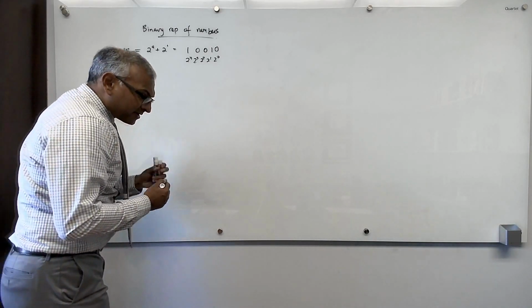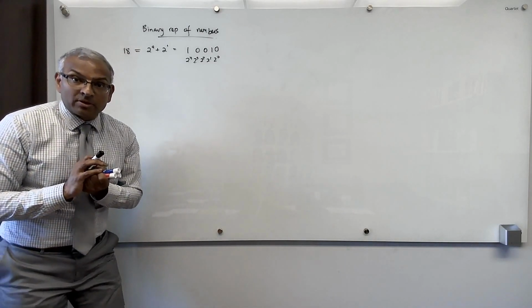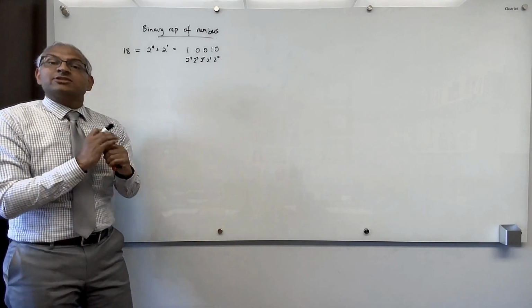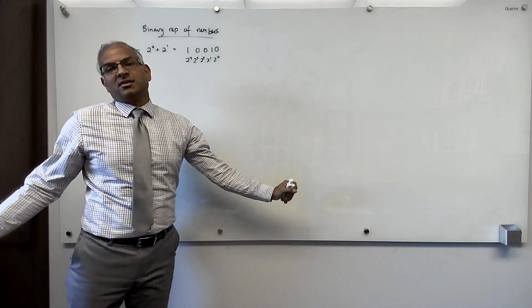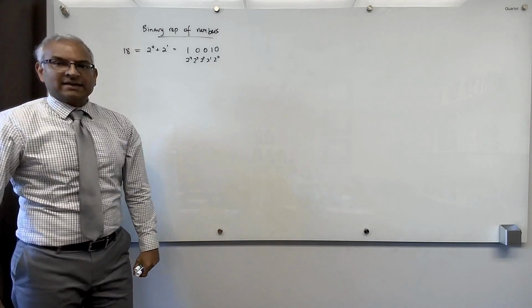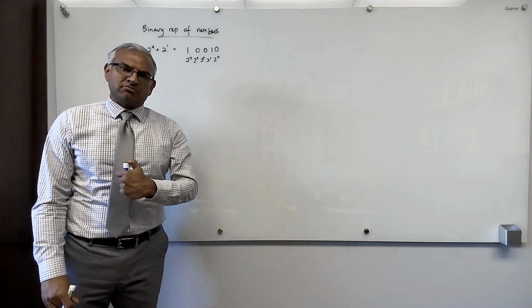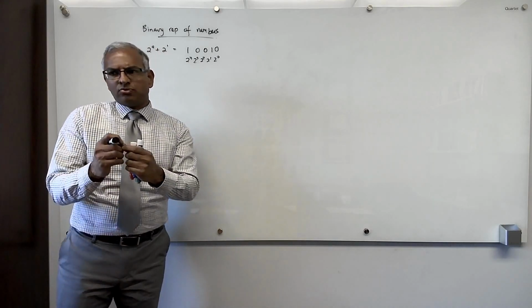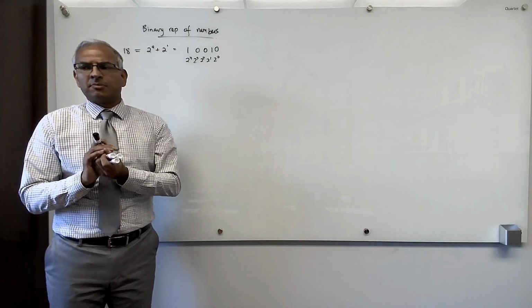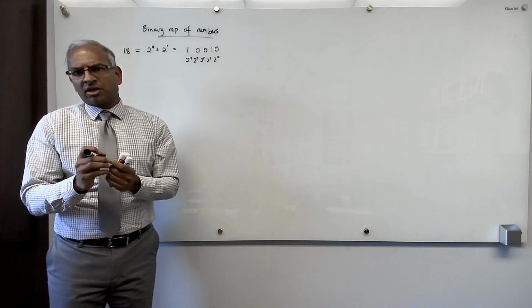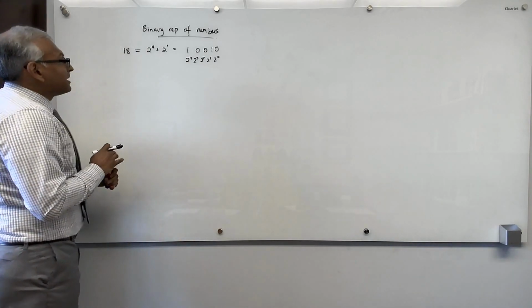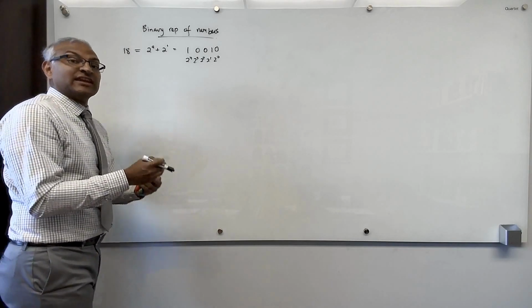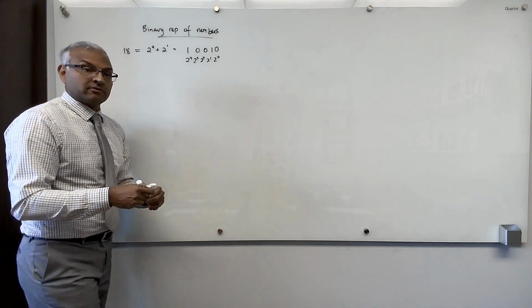Okay, something that you may not have thought about is: is it always possible? So let's prove that there exists a binary representation for every natural number n. And in fact, it's also the case that the binary representation is unique. So two different numbers cannot have the same binary representation, and a given number cannot have more than one binary representation. But let's at least prove that it exists. There always exists a binary representation.